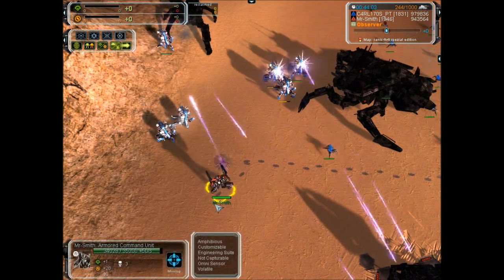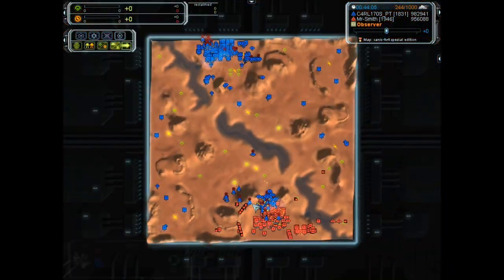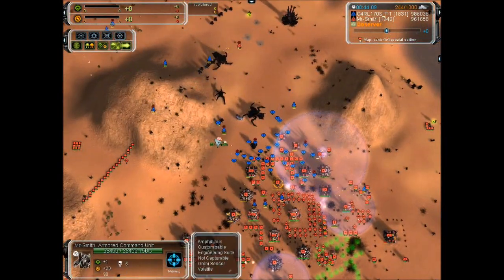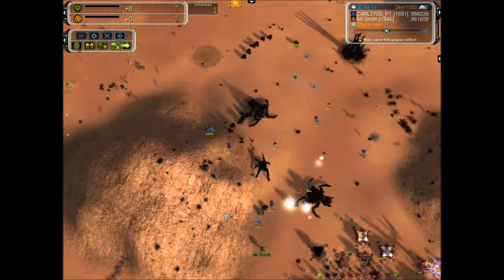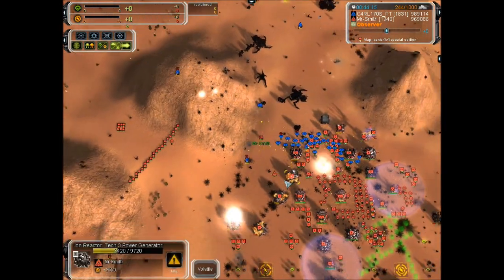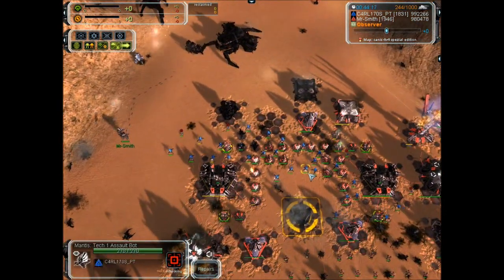This is just not good. Carlitos is just wasting so many chances to win the game, although he has played very well this whole time. Strap bombers now from Carlitos. Still not targeting the ACU of Smith. Just has so many opportunities to win that he's not taking.